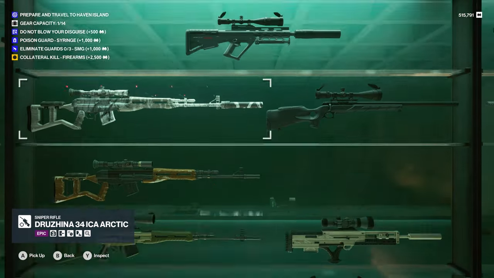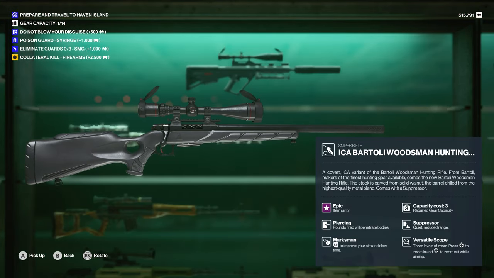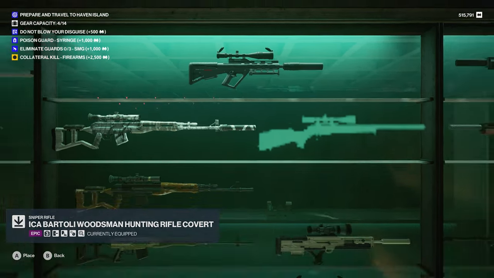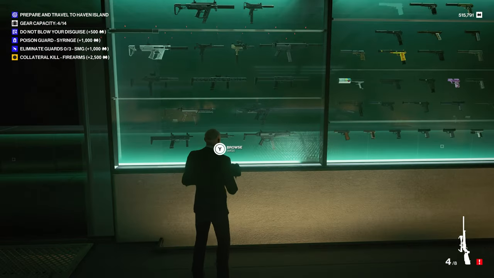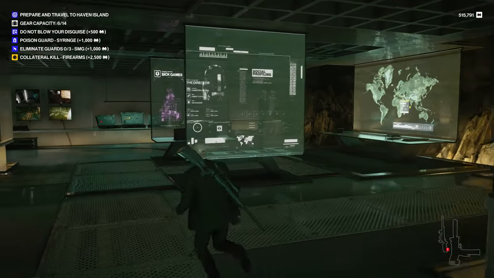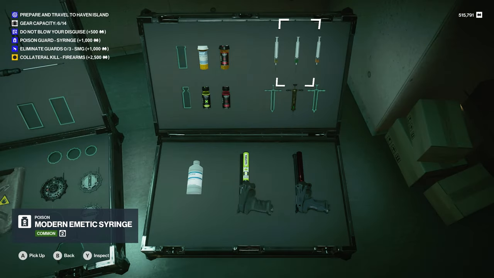Oh shit, hold on. Let's see which one we can actually use. I think this would. Rounds pierce will penetrate bodies. So that's going to take a little longer to take in and out of a suitcase, but it's a beautiful sniper rifle. It should work. Let's grab ourselves an SMG here for that challenge. We got to poison a guard with a syringe. That's relatively easy. We'll just go with a medic.